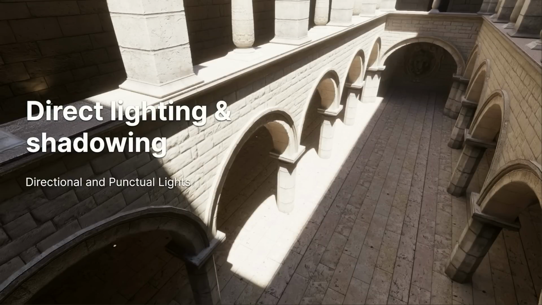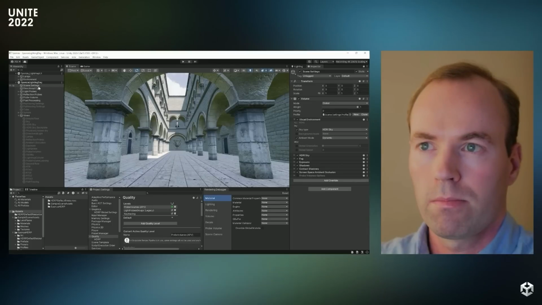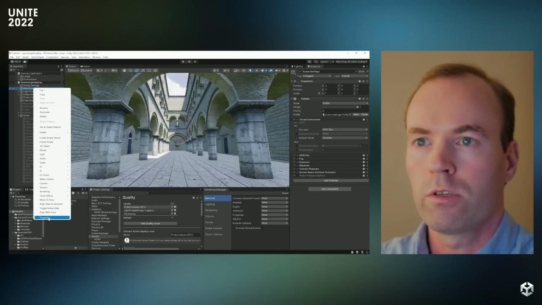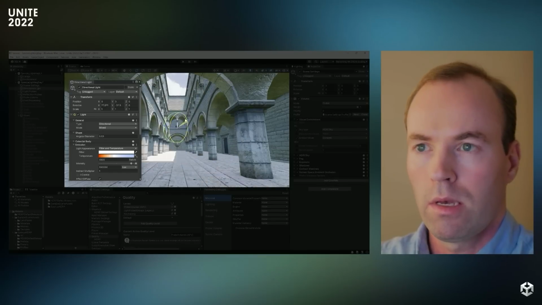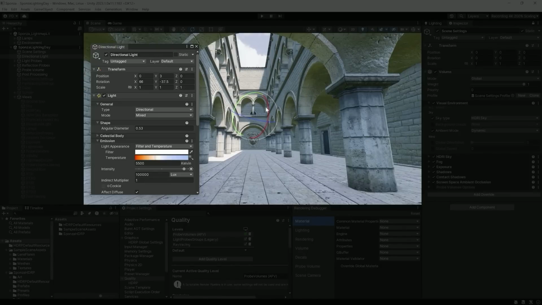Let's talk about the sun and the artificial lighting. As I move the sun around, you can see that there is no bounce lighting yet. HDRP is physically based, so we control the color temperature of the light using the Kelvin scale. For this scene, I will use the daylight preset at 5500 Kelvin. I can of course change the illuminance of the sun in lux and use the daylight preset at 100,000 lux.